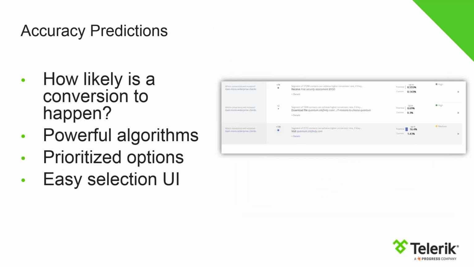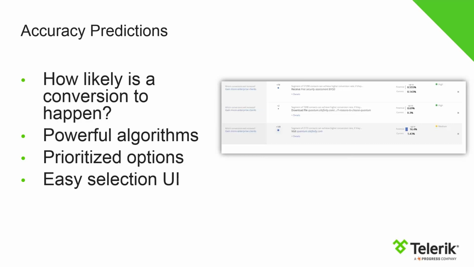So the next step is, now you've got all the information and your demographics. Now the DEC will actually give you suggestions on what to do to reach your goals as a marketer. And what we've added in 8.1, which is really interesting, is accuracy predictions. We've put a new layer of algorithms on top of the DEC that looks through the suggestions that the DEC figures out and thinks, which one is most likely? That is something we've integrated in, and you can see in the screenshot here very cleanly which are the most likely conversions.